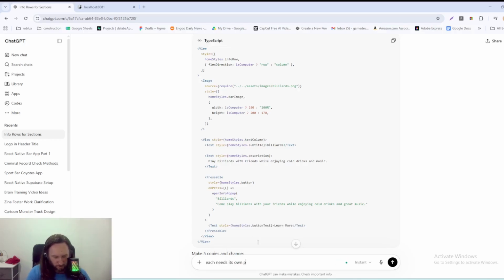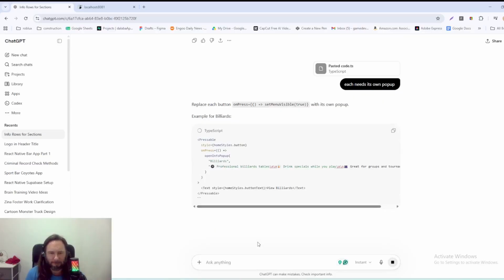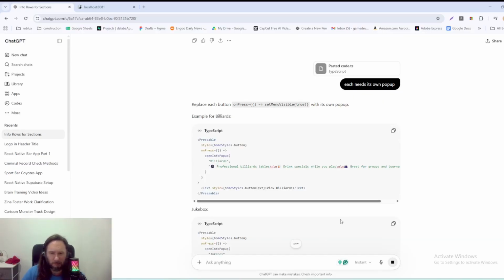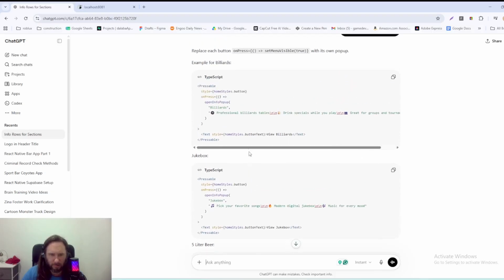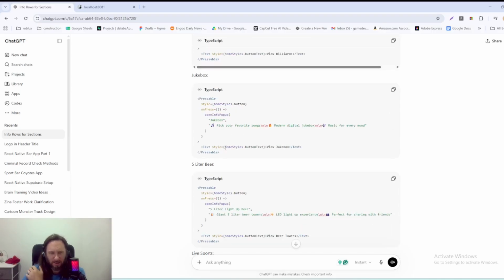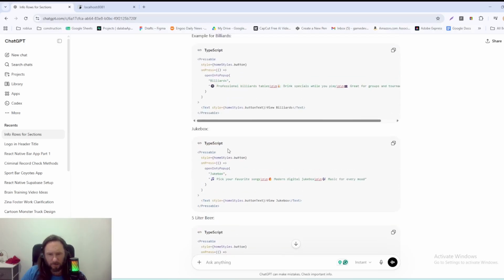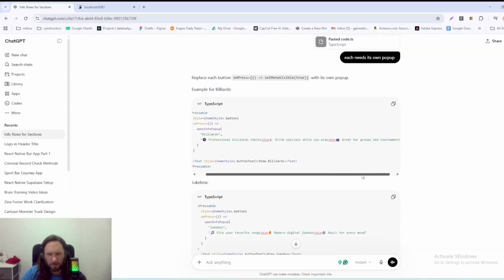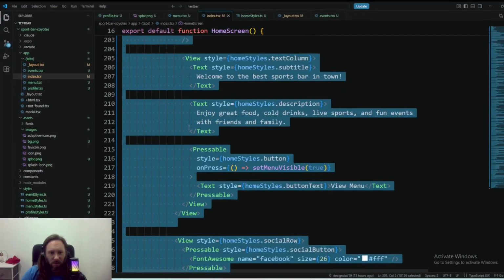Good God. Own pop-up box, billiards. Okay, so we'll just change the pressable. Gotcha.